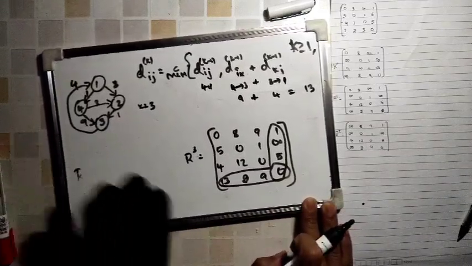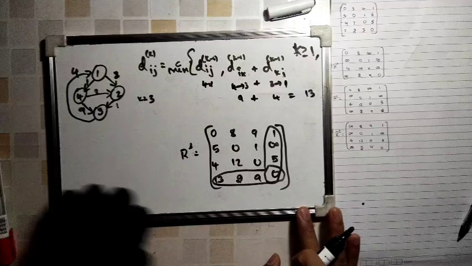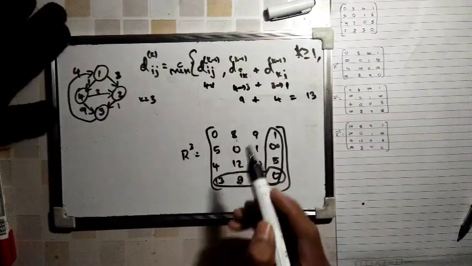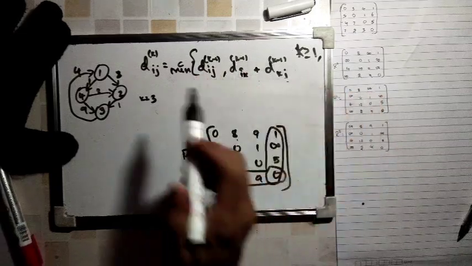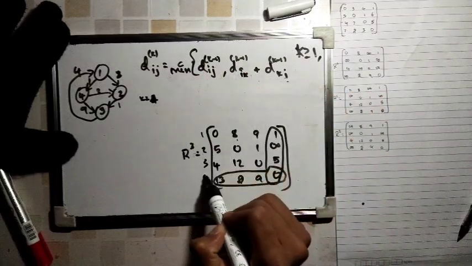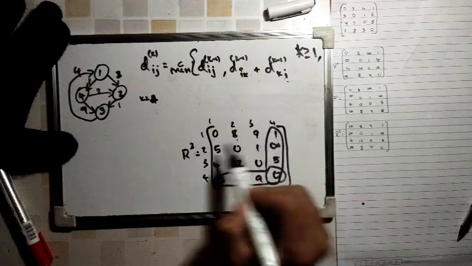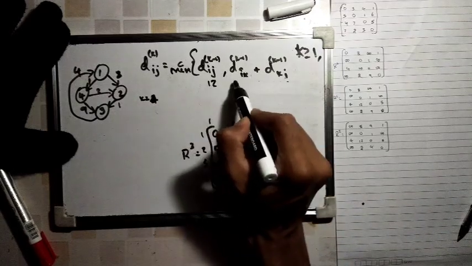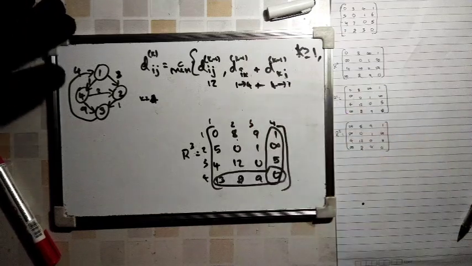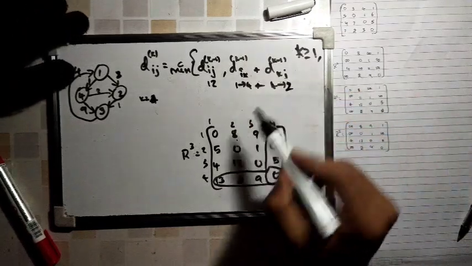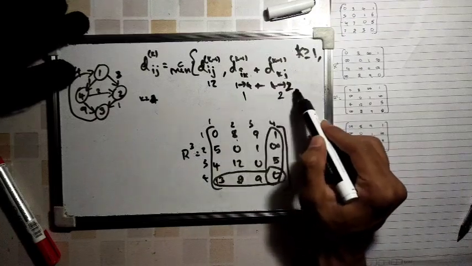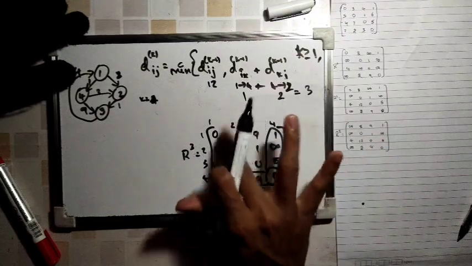So now see, I will try to get. So is there any infinity? No, infinity here is not there, but still I will try to minimize this one now. Okay, let me try now. So here my k is 4. Okay, so this is 1 2 3 4, 1 2 3 4. So 1 2. So 1 to 4 plus 4 to, sorry, 4 to 2. So 1 to 4 is 1 and 4 to 2 is 2, which gives me 3. So see here I got it as 3.